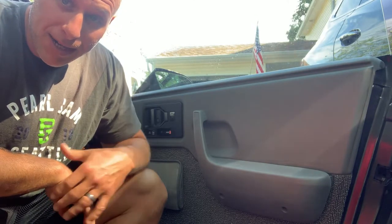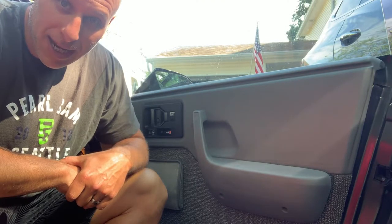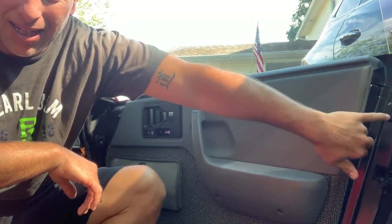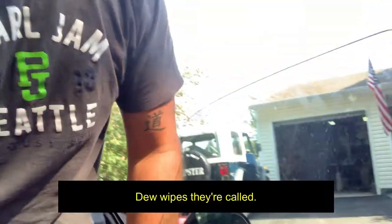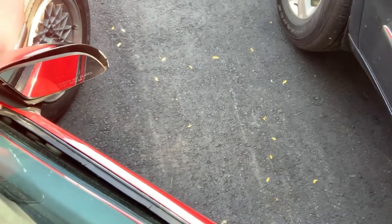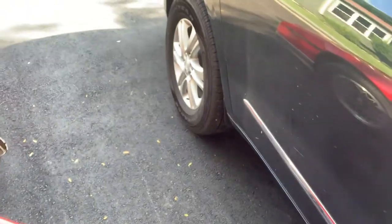What we got here is my 1986 Pontiac Fiero GT, and it's got all sorts of issues with the door panels, as you can see. Weather stripping, I forget what that's called, window seal, something like that, is all shot. And you can see the plastic panels are bulged out and cracked, I guess, from the sun. And I've got a new panel that I'm going to put on there.